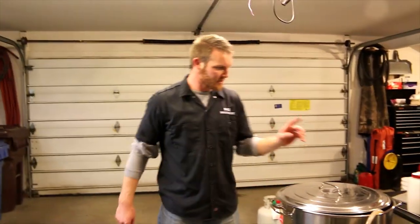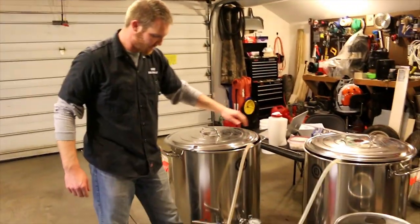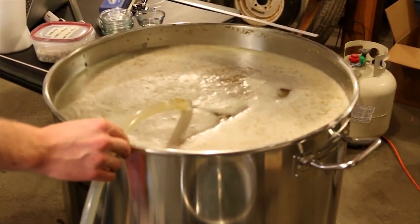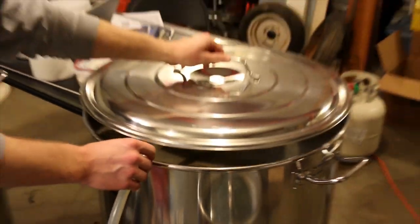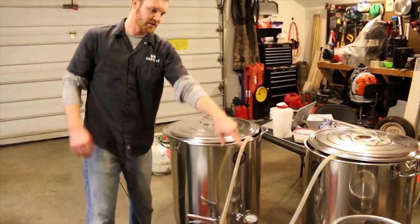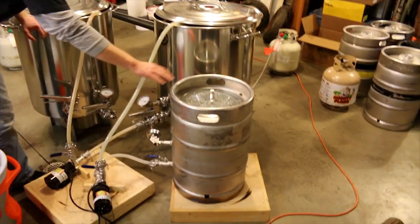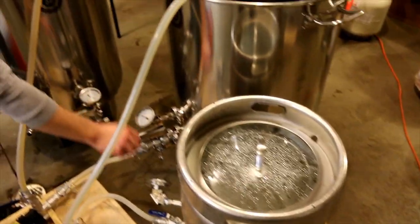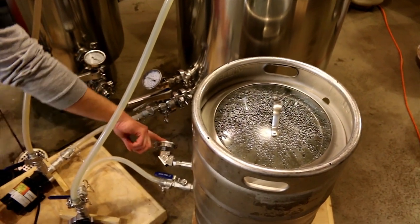Completed our mash rest in our kettle here. See our grains. Over here is our boil kettle. Over here is our hot liquor tank. So what we've done is we're at a mash out temperature of 168. Our sparge temperature will meet that at 168.